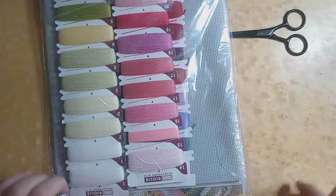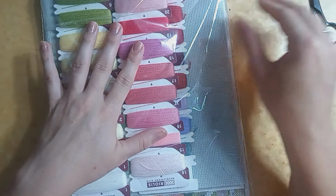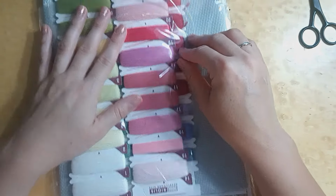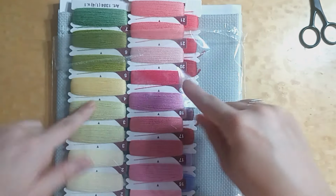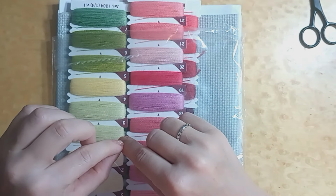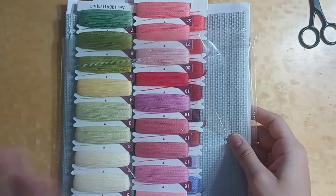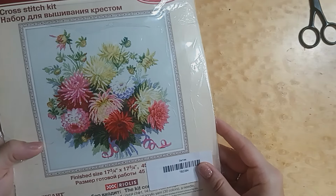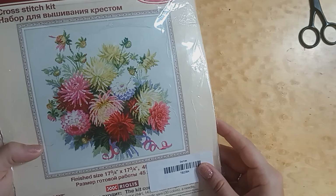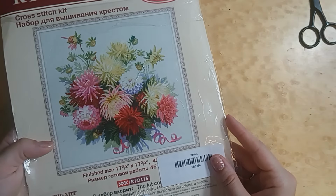Oh, also, I would like to let you know, I really like Riolis charts, but they are in color, and the colors do not necessarily correlate with the color of thread that you're stitching. So that is a hard deal breaker for some people, so just a heads up before you order one of these designs and you are disappointed at how it shows up. These are so pretty. Are these zinnias? I'm not sure. I should have looked that up.